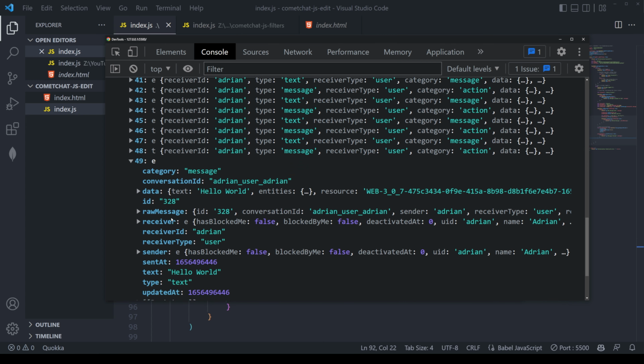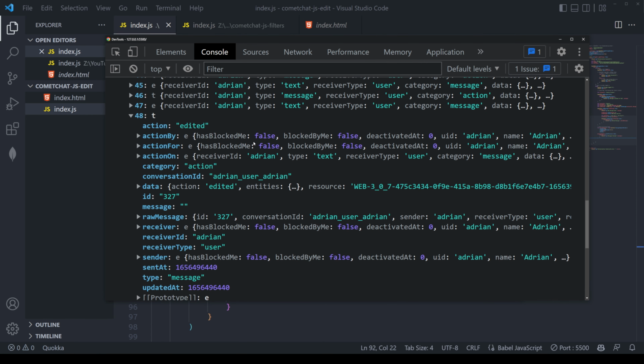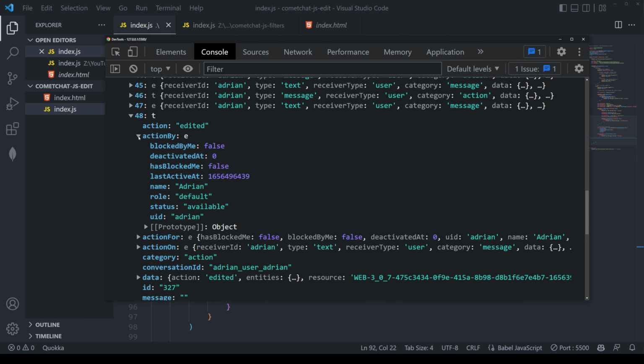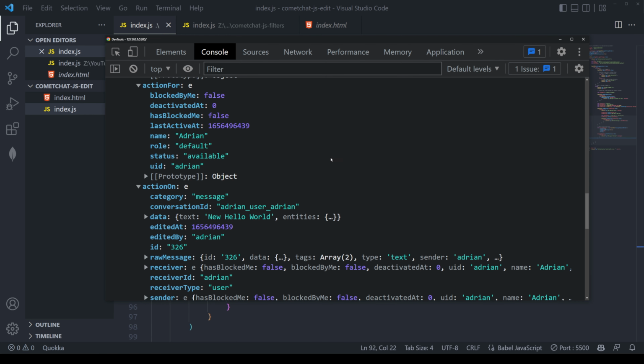So I'm going to pull out this last one here, and we can see this one hasn't been modified, but this one before that has. We can see the value here, action edited, with action by, allowing us to see the person who changed this, being myself, and the action for as well as the action on here. You can utilize these however you need in terms of your own UI, but this gives you a better idea of how it all works.